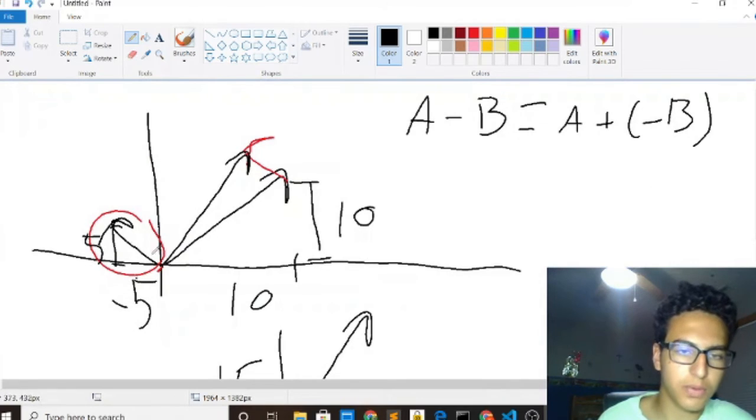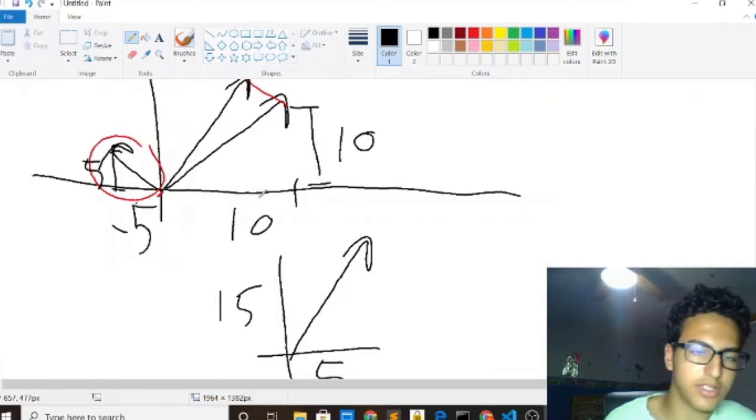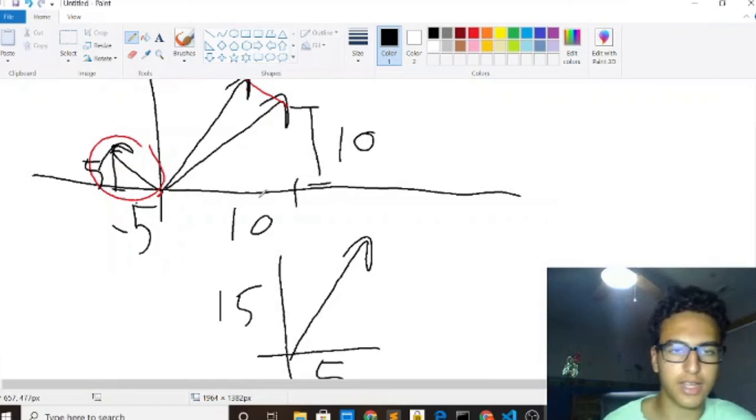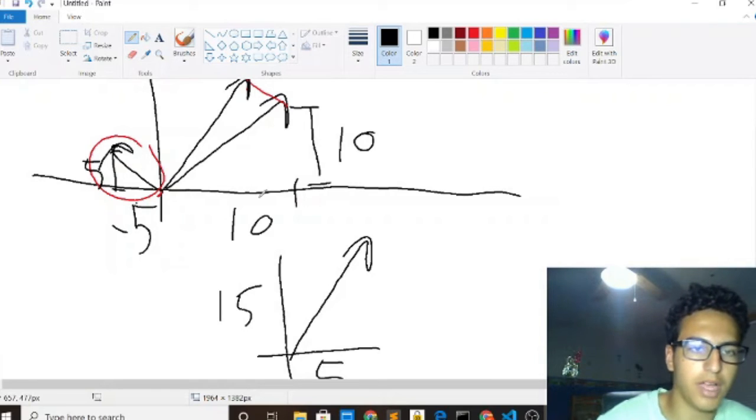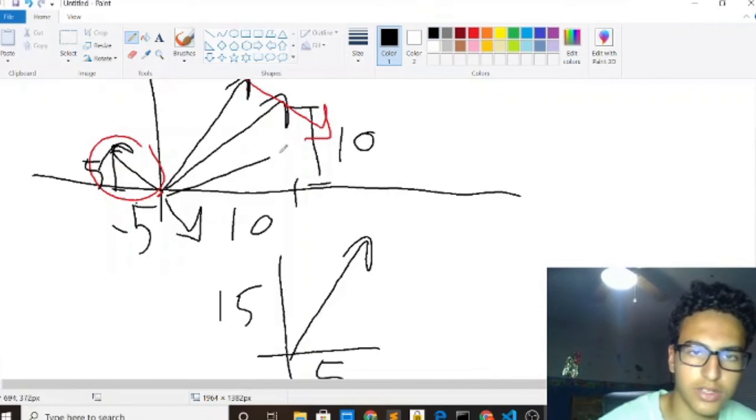Alright, so what do we do now? Well, if we're subtracting two vectors, say one going from 10 to 10 and the other from negative 5 and 5, and we want to subtract the 5 from the 10, we take the 5 and flip it 180 degrees so it looks something like that, and then we move that to the tail here, and we get the new resultant vector.